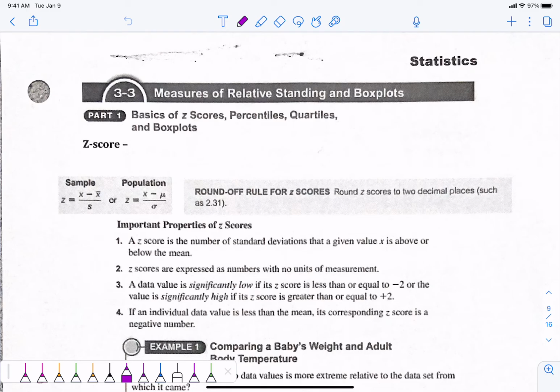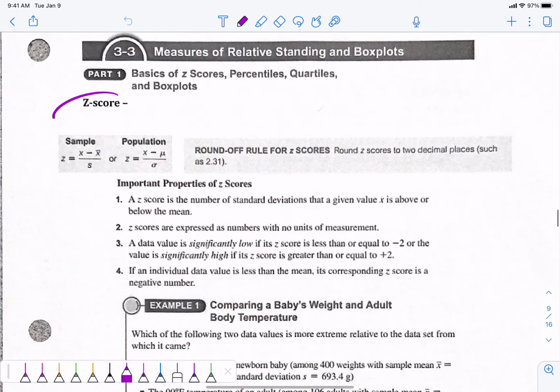We're going to do just a little bit of this, okay? I want you to really huge circle z-score. Okay, we're going to define a z-score, but we will be using a z-value or a z-score of some sort from here throughout the rest of the school year. It's a huge important thing, z-score is. So you need to make sure you understand what z-score stands for, what it means, okay?